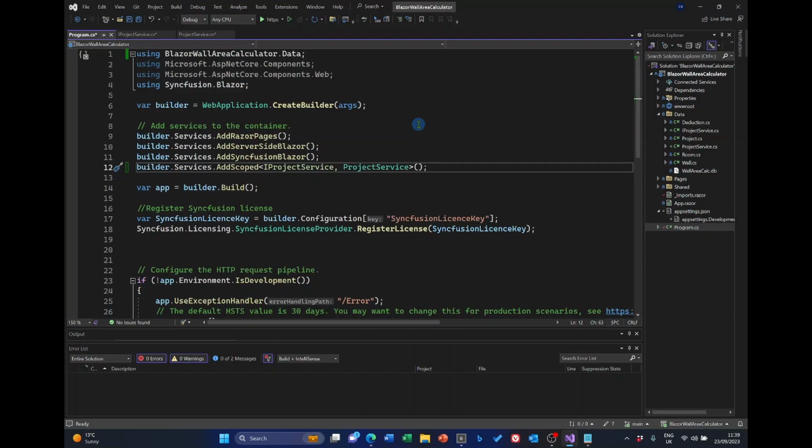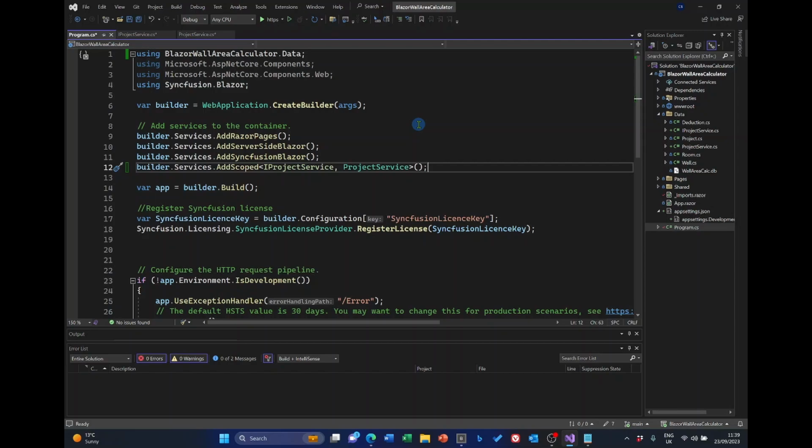I don't think it makes much difference which we use, and I tend to use AddScoped as the default. And I'll put a link in the description to an article with a discussion on this, but we don't really need to know more than that at the moment, so we'll just stick to AddScoped.